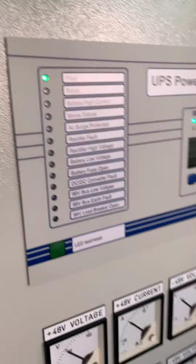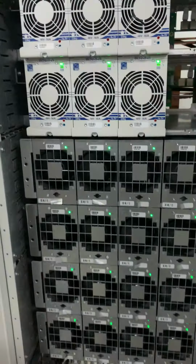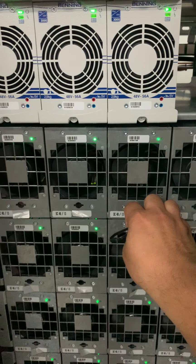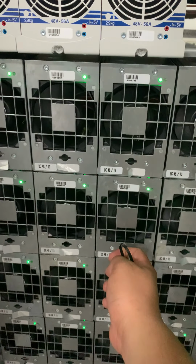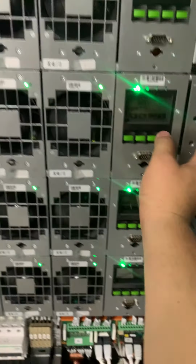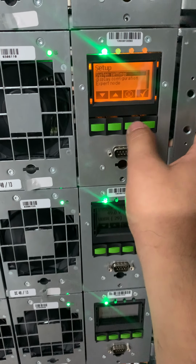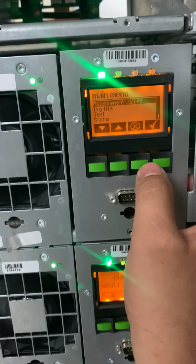Now it's no alarm, so we wait for the rectifier fault. This one is the rectifier fault, this one is for the rectifier. So we go for the DC converter. For the DC converter we just simulate the voltage to any of the module.